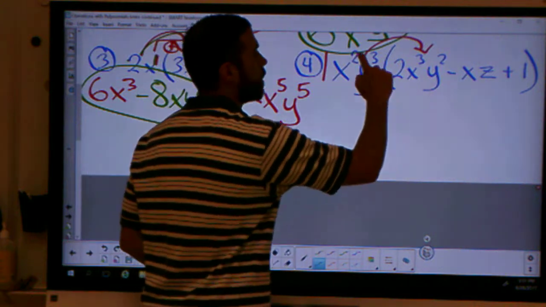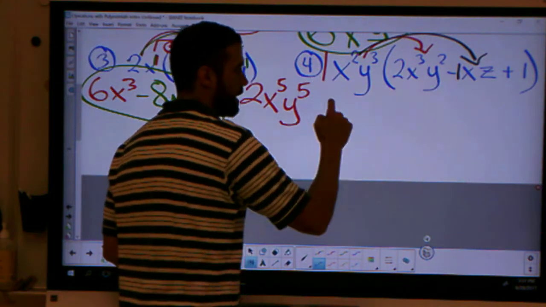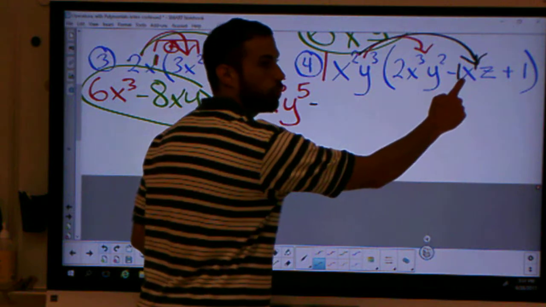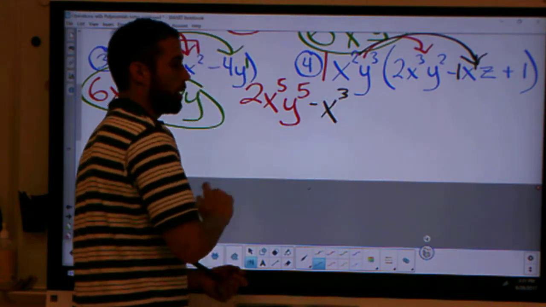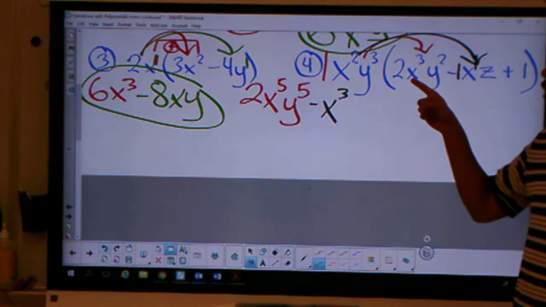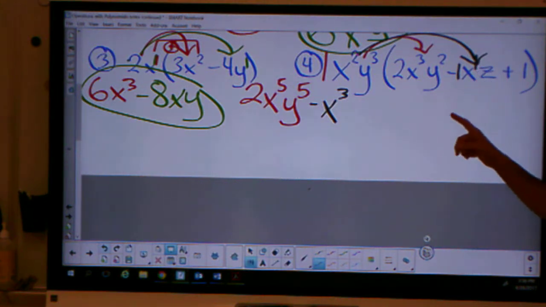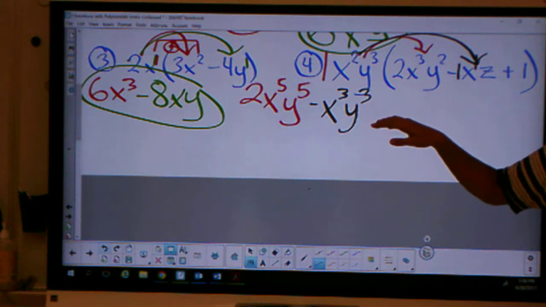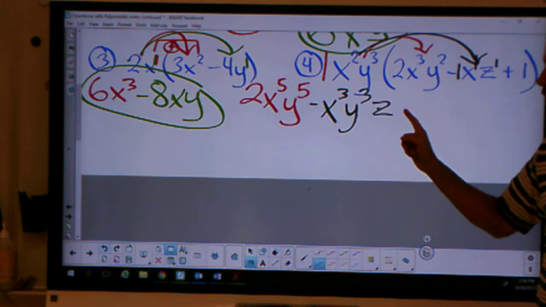You then have to distribute to the middle term, which just says negative 1xz. So 1 times negative 1 is negative 1. But you don't have to actually write the 1 there, so I'll just leave that off of this answer. X squared times x to the 1, again, add the exponents. 2 plus 1 makes x cubed. Now, here's one of the parts that people may have made mistakes on throughout the day. The y cubed is being distributed to the middle term, but there is no y in the middle term. So the y cubed just tags along and gets multiplied with your final answer. There was nothing to do with it. In addition to that, the letter z is a z to the first power, but no other letter z was being distributed to it. So the single letter z also tags along for the final answer.